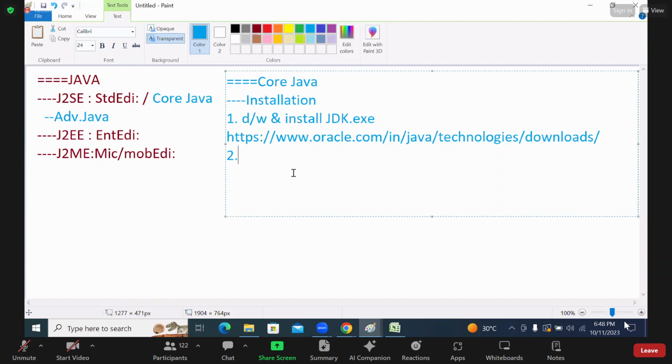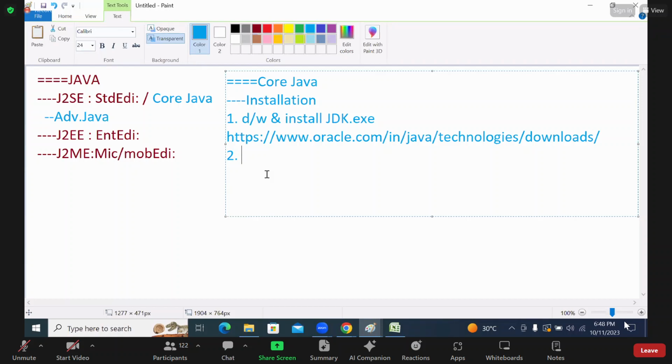First, complete your first step, then only come to the second step. Once your JDK is installed, you will not open it. Just make sure that the JDK got installed in your laptop.